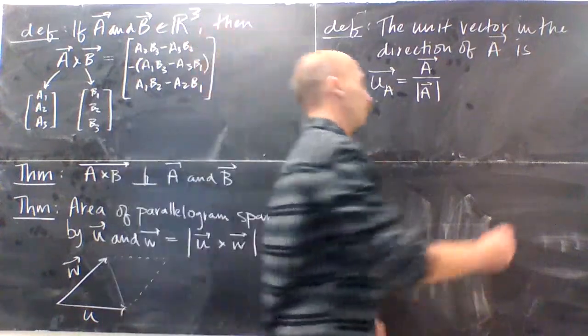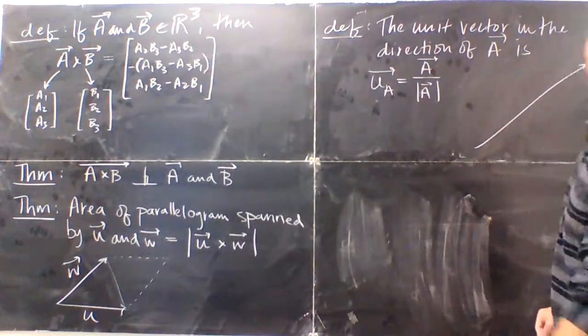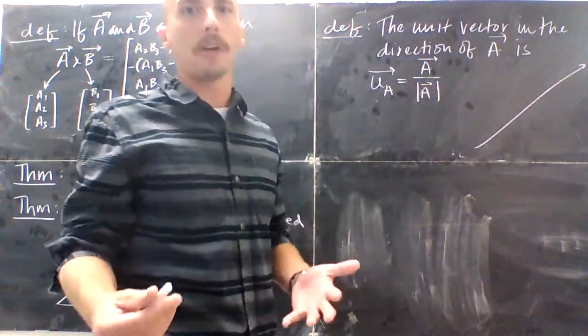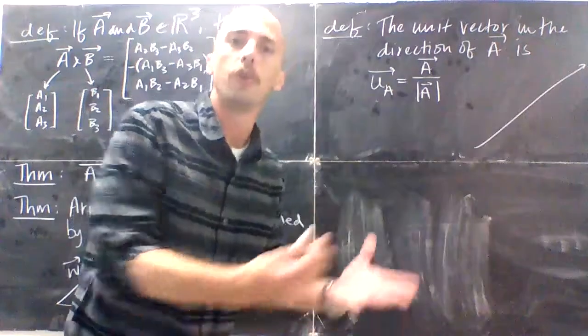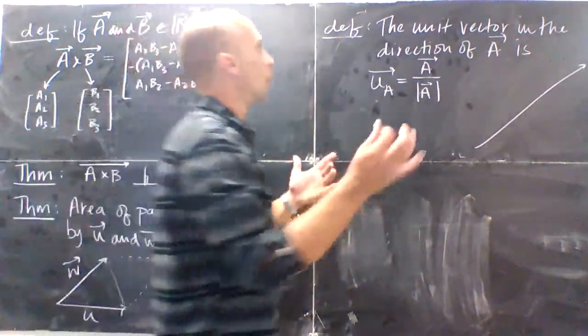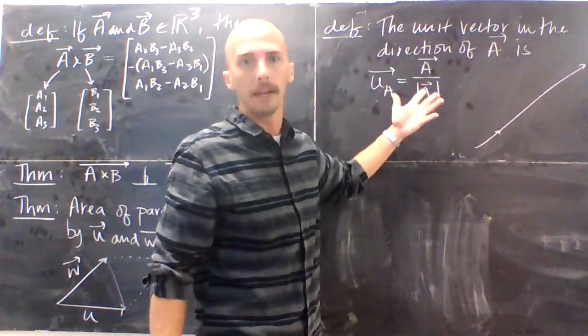What we do is we take, suppose this vector had length 10. You can't even see the tail end. But if it had length 10 and we wanted a unit vector that had length 1, what we could do is we could divide everything by 10, right? Make it 1/10 as big. So what we're going to do is we just divide all the components by the length.